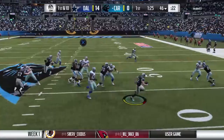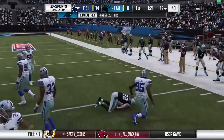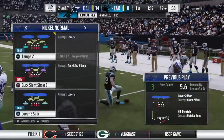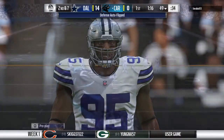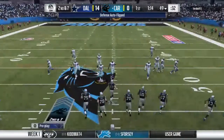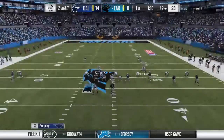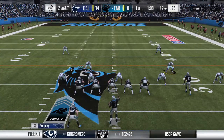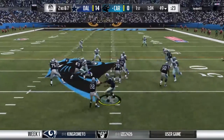On first down, this is McCaffrey. He had a great move, but he'll still be stopped shy of midfield. 3 yards on the pickup there, and it'll be second down. They tried a quick hitter inside, but that one was swallowed up because what they're hoping is those big defensive linemen will take the bait and move laterally and open up a crease that they can run through. Didn't happen on that play.